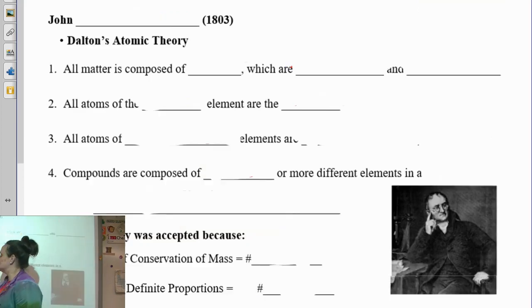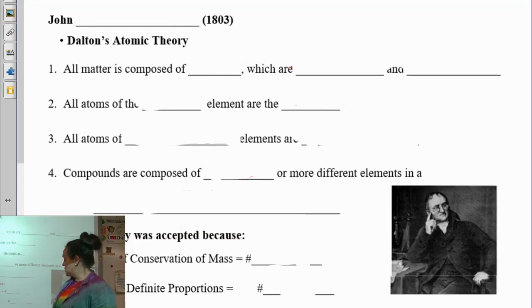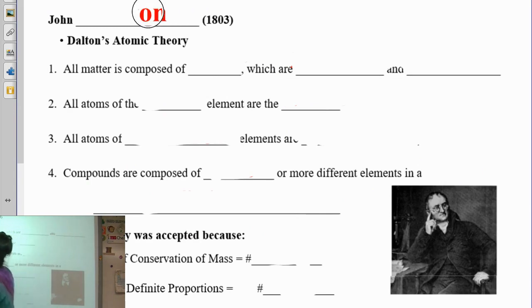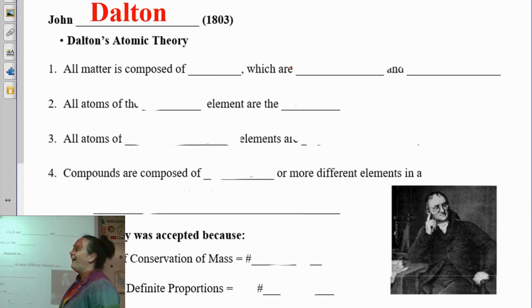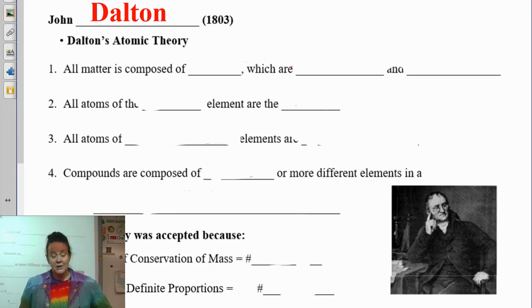And then the last guy we're going to talk about today, his name is John Dalton. If you've heard any history of the atom, you might have heard of Dalton. He's rather famous. Some people pick up with Dalton because he's the first one that has a model. Now, John Dalton was from a very poor family. He did not have means to a great education. He actually dropped out of school when he was 11 to get a job. He was very bad at holding down a job, but he was very, very intelligent.